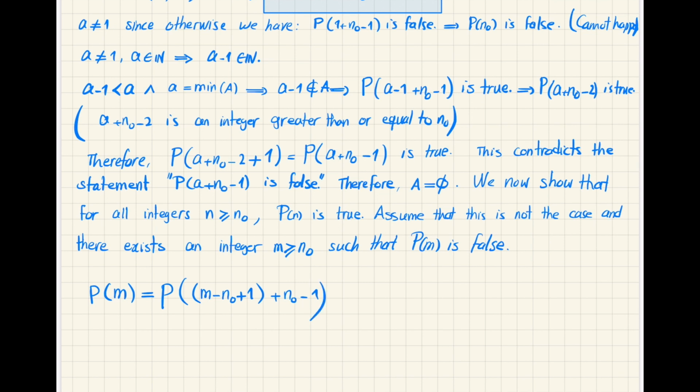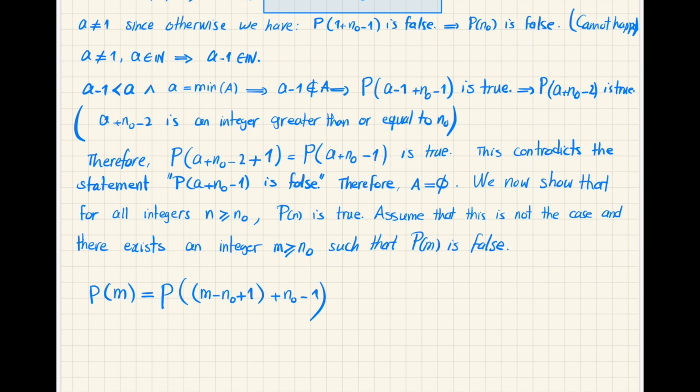First of all, let us see, do you agree with this one or not? So this plus n node and minus n node are gone. This minus 1 and that 1 are gone. What is left for me is p of m. So this, what I have written here, is another name for m. But why is this useful? Now let us concentrate here. I will claim this is a natural number, and that's very clear because n node was an integer. m is also an integer, but greater than or equal to n node. So this number is a non-negative integer. But if I add 1 to a non-negative integer, definitely this becomes a natural number.